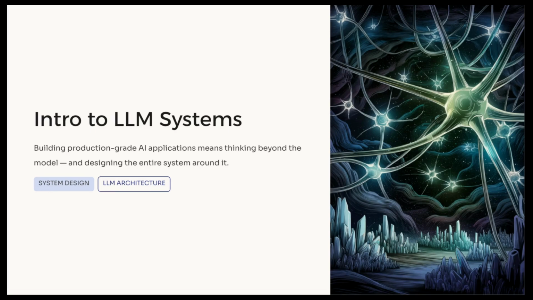Today I'd like to walk through how to think about LLM systems in system design. An LLM system is not just calling a model. The model is only one component. A real LLM system is an application architecture around the model. It provides context, retrieves knowledge, calls tools, validates outputs, enforces safety, monitors quality, and controls latency and cost.